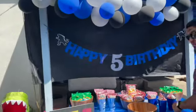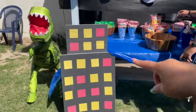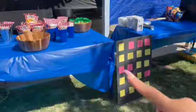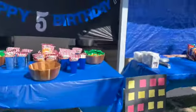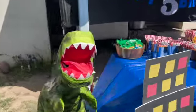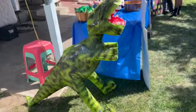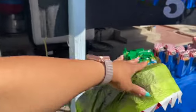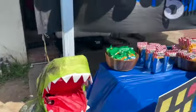So right here. Okay guys, so this is like the candy table that I set up. I made these cardboard... you get these at the 99. I did three of these, two of these, one of these, that one. And then my father-in-law, he got us these piñatas, which this one is kind of deformed. I don't know what's going on with it, but he just got us an extra piñata.